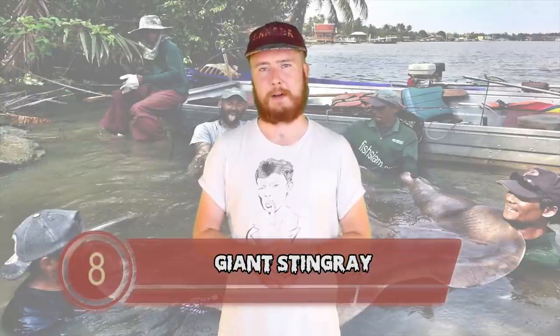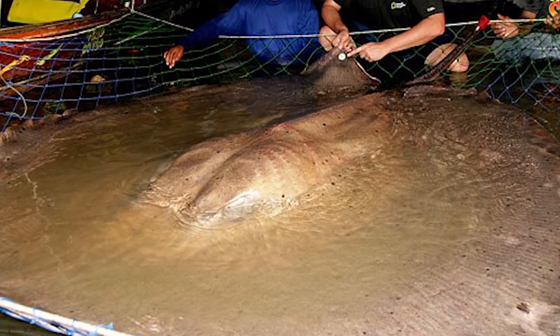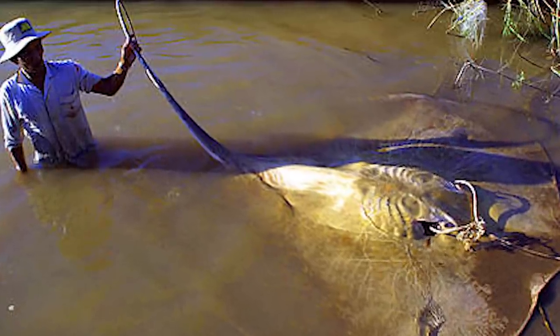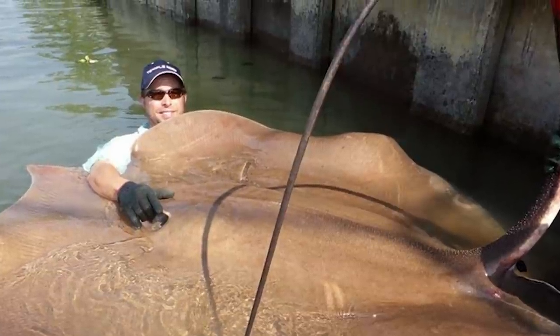Moving on to number 8, we have the Giant Stingray. Most of the time when you hear the word 'giant' before an animal's name, it probably died out a long time ago — the giant scorpion, giant centipede, that sort of thing. The giant stingray didn't get the memo. It's still alive and kicking and stinging. These rays can be over 6 feet across, 16 feet long and weigh up to 1300 pounds. They also have a 15 inch serrated poison spike protruding from their tail. The giant stingray is generally not aggressive towards humans, but if you do annoy one, their sting is sheathed in toxic mucus and is capable of piercing bone. They're normally found in Indochina, Borneo and across South East Asia, and modern science didn't even record them until 1852.